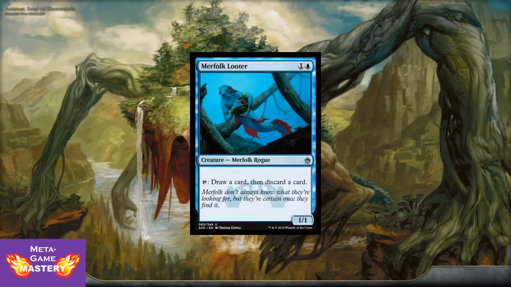It's 2 CMC, 1 colorless and a blue for a 1/1 Merfolk Rogue. Tap it, draw a card, then discard a card. Classic recurring loot.